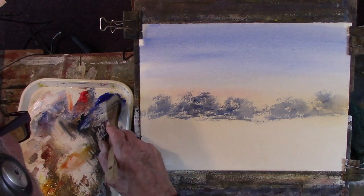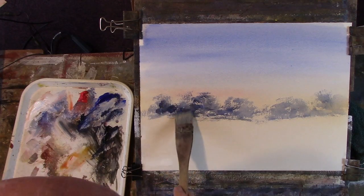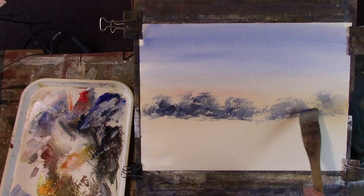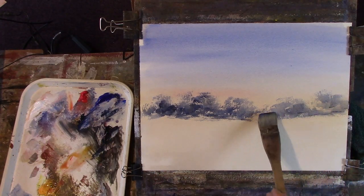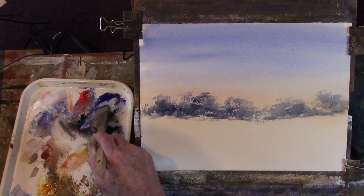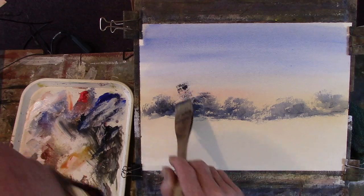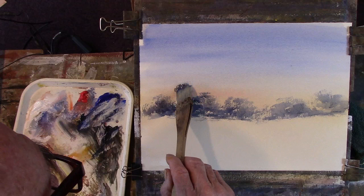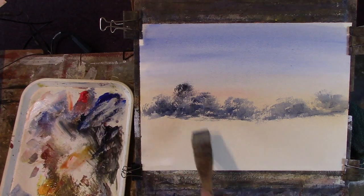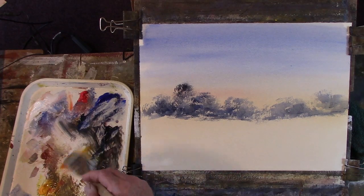Right, let's get some harder stuff in there now. Right, try to keep your trees uneven. Now that's gone bad there. Right, okay, well that's not too bad now. Okay, let's put in, get some nice land.